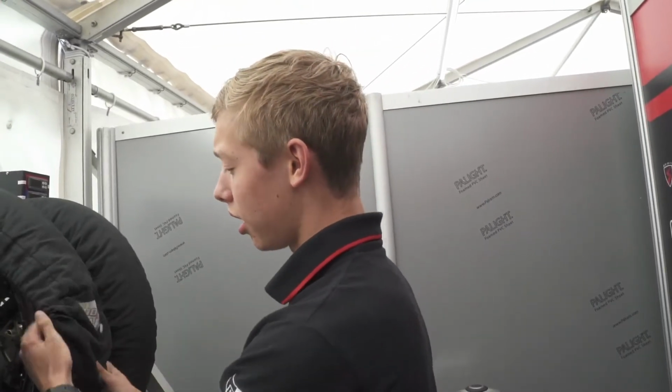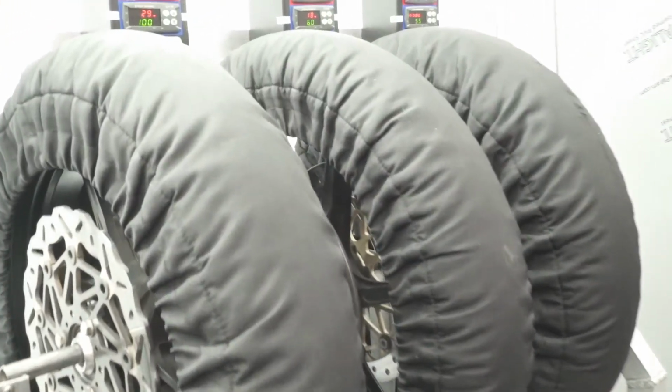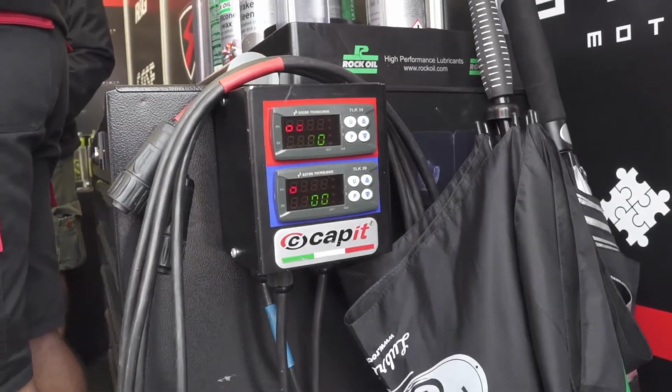So as I said, all of the tyres are heated before we go out. We've got a rack in the back, we've got a tyre sensor in the front, which again heats them to a temperature, and even when I'm sat on the grid before a race, they get heated.